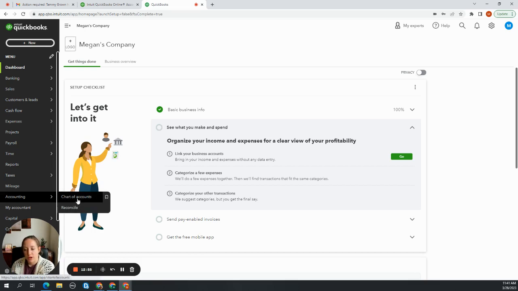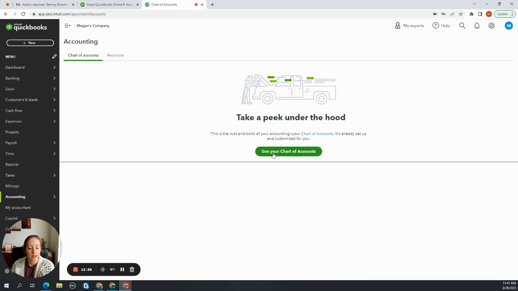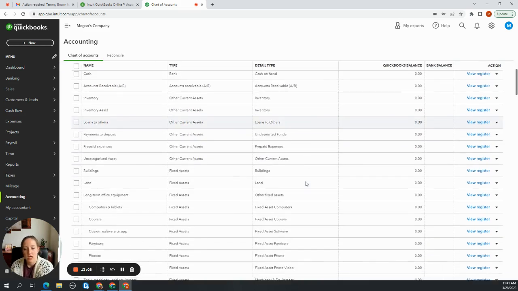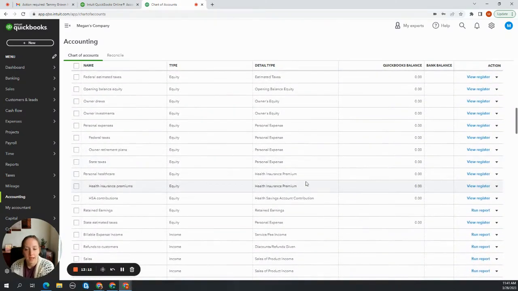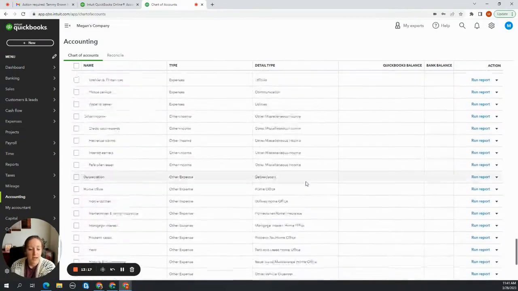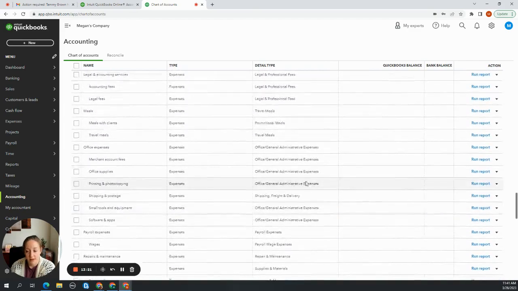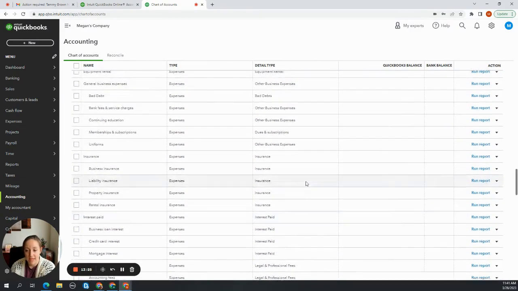Other things to note is your chart of accounts. This is a very popular topic in accounting, because they need to be set up right so they are viewed on the correct statement, whether that's the balance sheet or the profit and loss. You can see them all, edit them all, add them all, and activate them, whatever you need. For these purposes, this chart of accounts is very extensive, very long. Even a lot of my customers, or clients, do not have this many accounts.